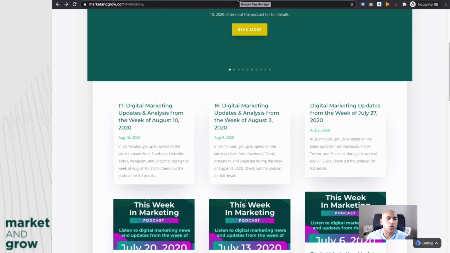Now that's not the only way to do it. There are other ways to do it as well, like I could just set up conversions in Google Ads. However, I find that if I just create goals and then import those goals into Google Ads, it's easier tracking wise, and then I can see my same data everywhere. And then sometimes I will create conversions in Google Ads, but I will not have them in Google Analytics just because I like to track them in ads. So it could go either way.